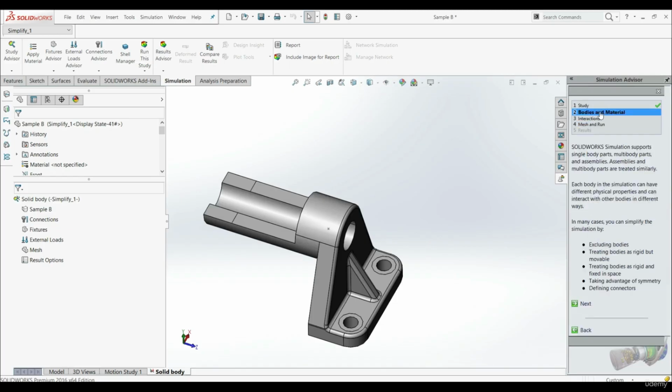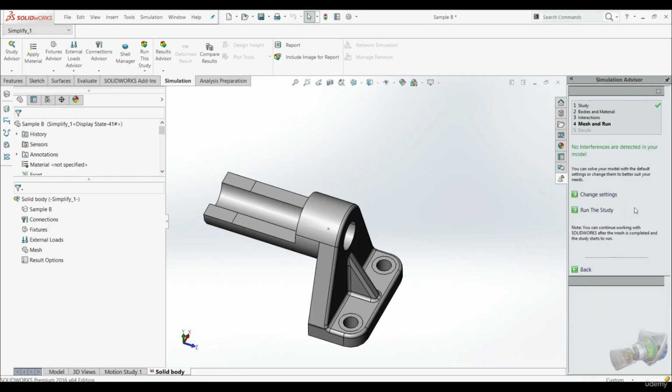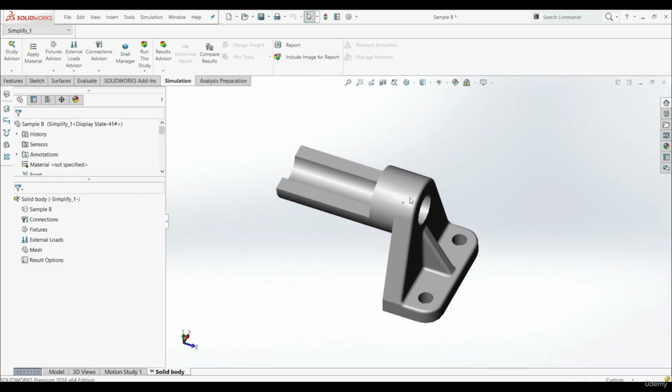Here you can define bodies and materials, interactions, mesh, and so on. So you can use this as a help to define your fixtures, external loads, mesh, and to interpret results. So for now, we won't use this. We're going to show this later. Let's exit this. And now we are ready to start with our study analysis.